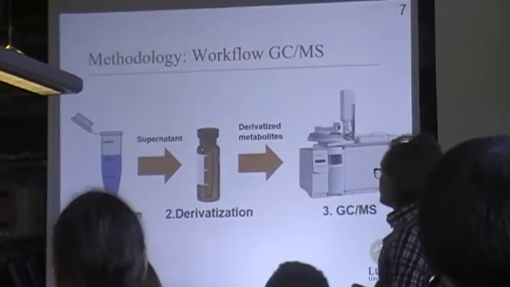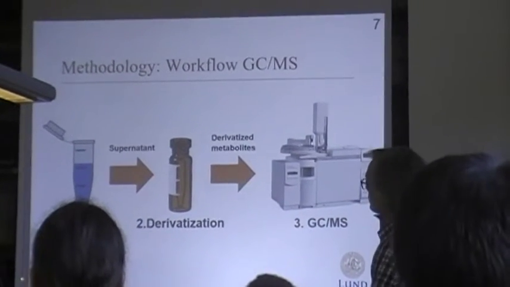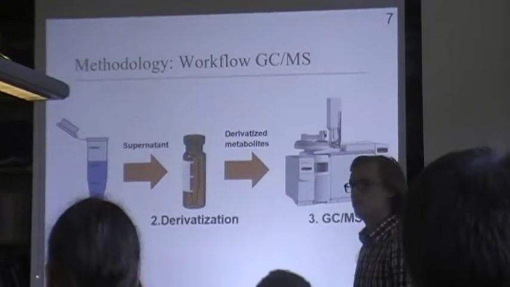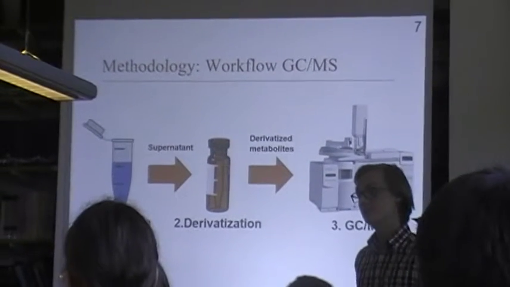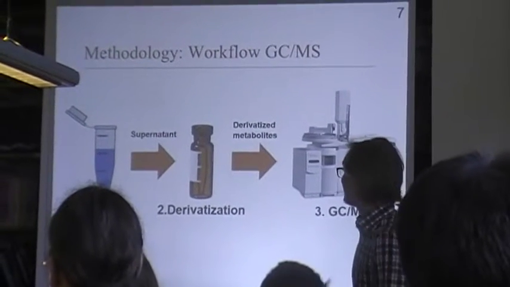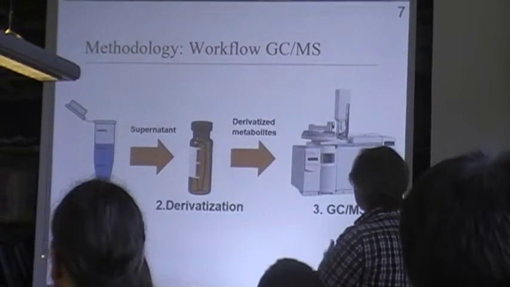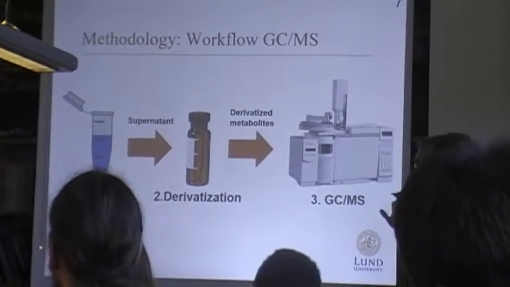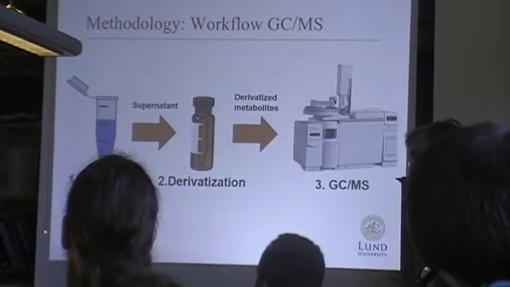Right, so then we can move into methods, and we can start by looking at the general workflow for the GCMS. So first off, an extraction procedure would be conducted in which polar metabolites would be extracted from INS1 cells treated in either high glucose or low glucose conditions. Then, these extracted metabolites would undergo a derivatization step, and these derivatized metabolites would be analyzed in a GCMS system run in single ion monitoring mode, abbreviated SIM.